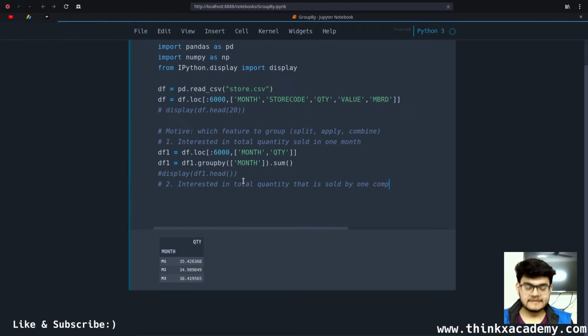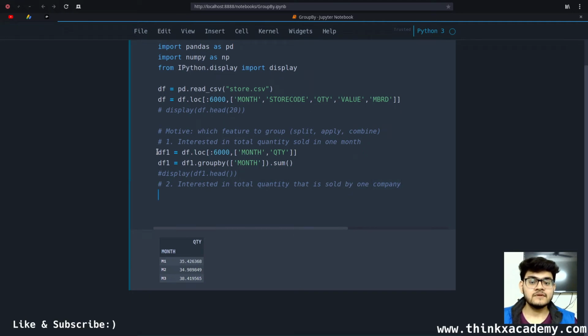We know that these products belong to different companies, and I'm not interested in which month the amount was sold. I'm not interested in the quantity of items being sold in a month. Now I'm interested in the quantity being sold by a single company.